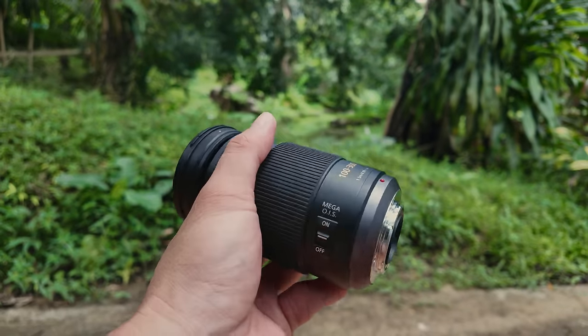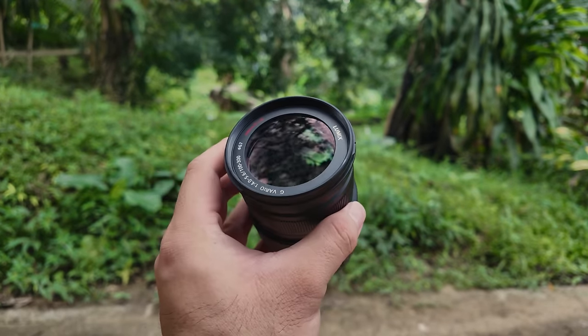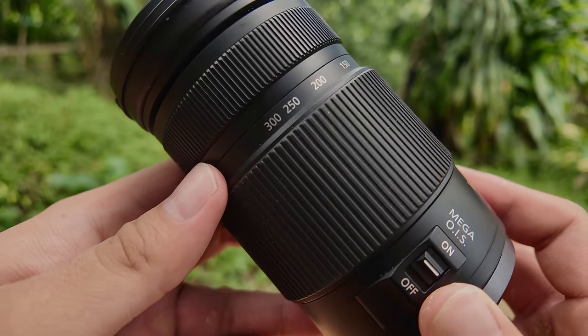I also treasure the compactness of this lens for what it is. It is a zoom lens from 100-300mm, and that's actually super telephoto range. They still managed to keep this lens very small, very compact, and actually, it's very, very light.